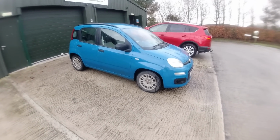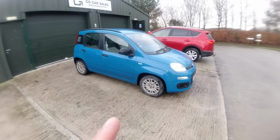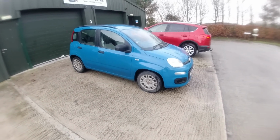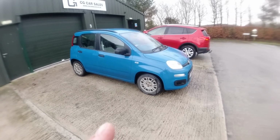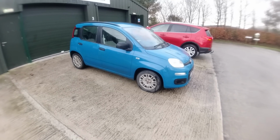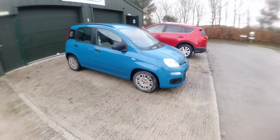Took it back to the customer, put it on the slope. I put the handbrake on, it was able to hold, but after a few days I got a phone call again saying they're still struggling to pull the handbrake up enough to get it to hold. And to be fair, you'd have to put it up very high to get it to hold on the slope, and I don't think they were quite strong enough to do that. So I got the car back again.